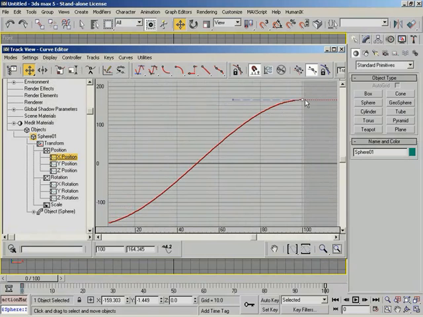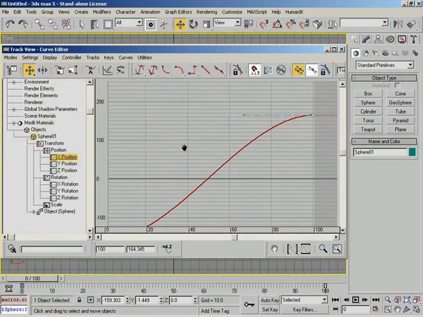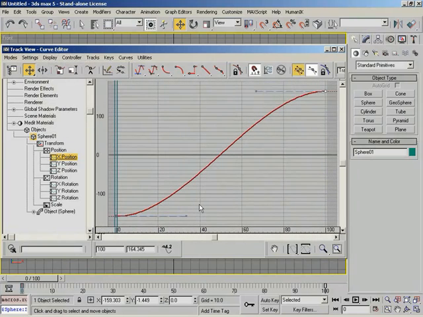Also, you can see the tangent of this curve. Now, I'm going to talk about tangents later, but if you can't quite make it out on the video, it's this thin blue line with a little blue dot here at the end of it, and I'll talk about those here in a minute. But we can activate all tangents, which means we see tangents for every key, whether it's selected or not. So I'll go ahead and shut that off.